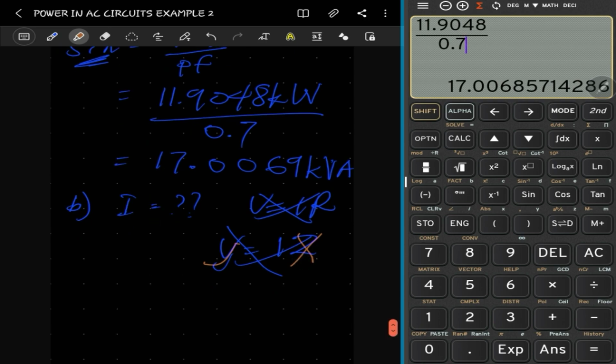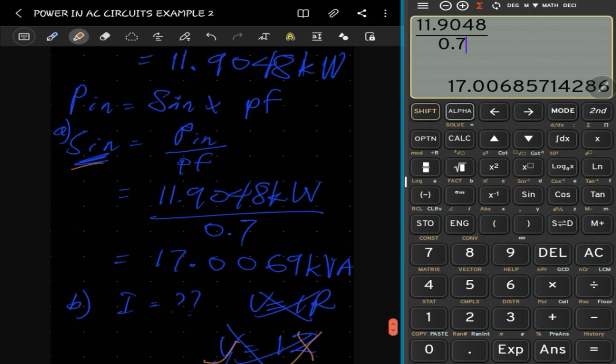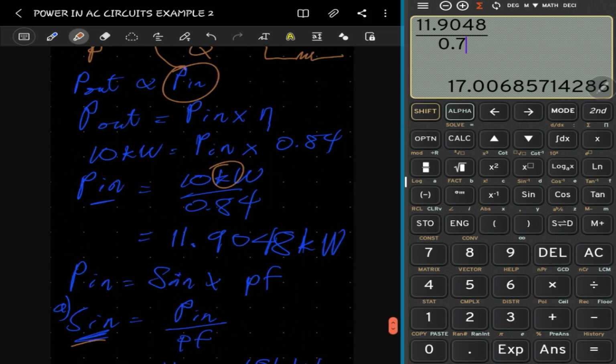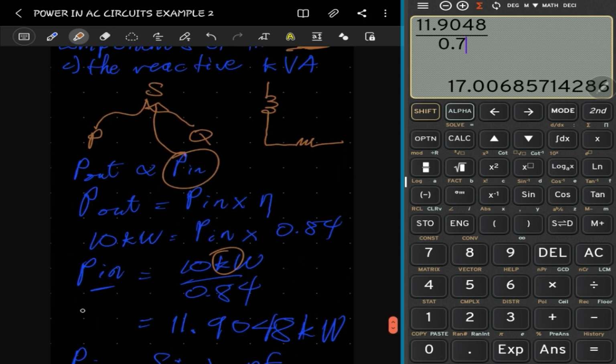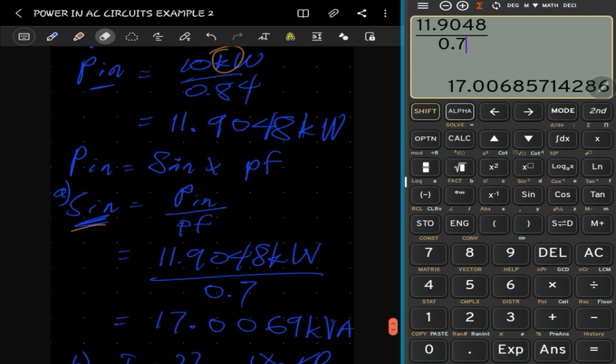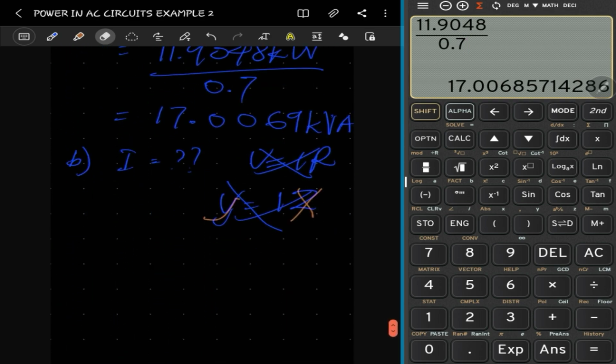So look at what you have already. You have this. Is there a relation with it to current? Yes. You can even go back and check with everything I have. But this one, P is equal to I squared R, right? We don't have R, we can't find it. But always check what you have to see if you can use it to get what you want. So we have S, right?